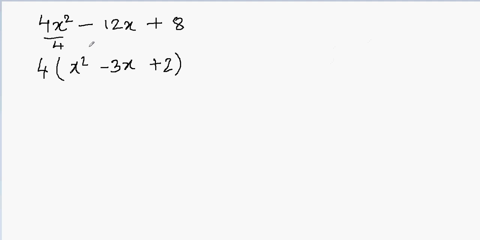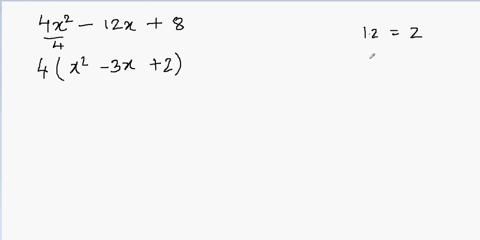So you multiply a and c. a is the coefficient of x squared and c is the constant term. You multiply these two. What is the coefficient of x squared? It's 1 here. And what is the constant term? It's 2. So you multiply the coefficient of x squared with the constant term. So you get 1 times 2 is 2.